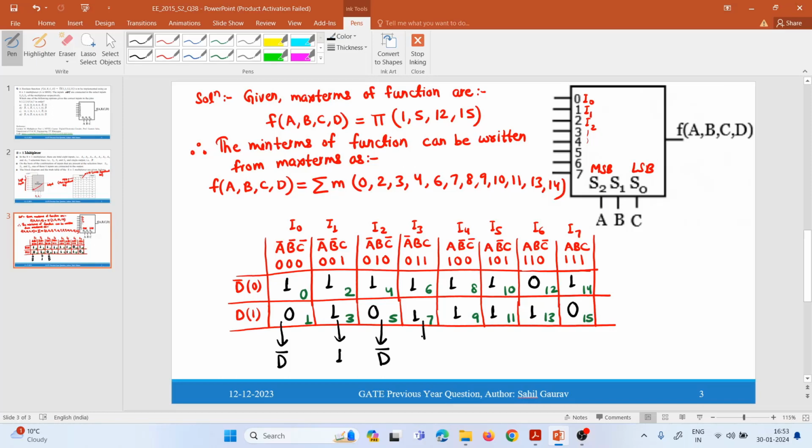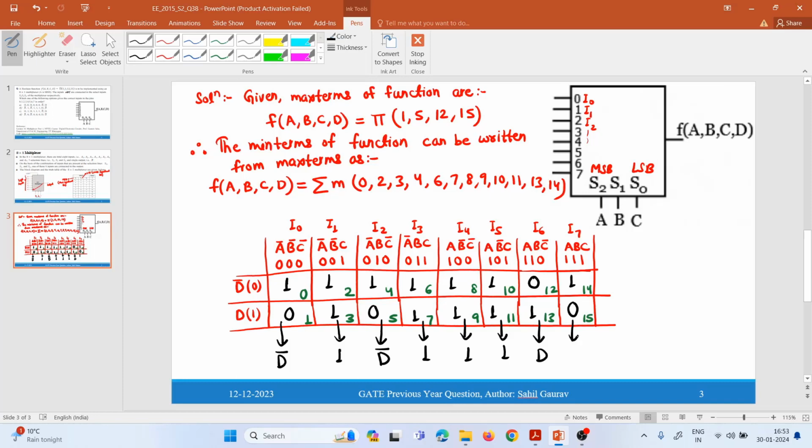And here when the output is selected as I3, it should be 1. And when the output is selected at I4, it should be 1. When the output is selected at I5, it should be 1. And when the output is selected at I6, it should be D, so that we get this min term 13.